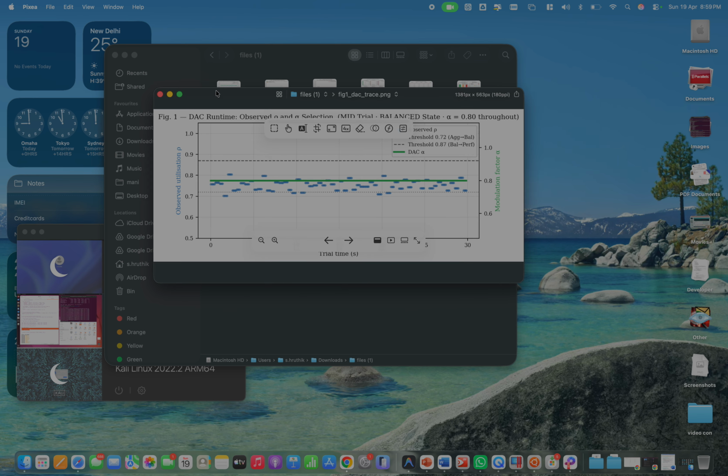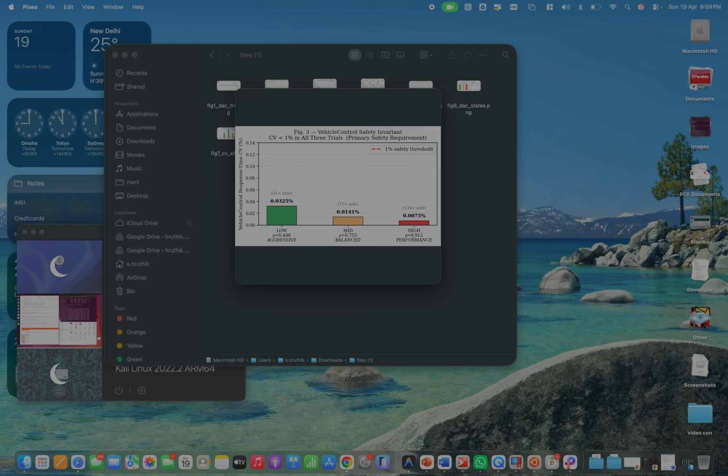So this is figure 1, the DAC runtime. Here this is the mid trial phase. The blue dots here are the 500 millisecond window measurements. The green step is the alpha DAC selected, and rho stays in between the 0.7 to 0.8 range, which is CPU utilization, and DAC holds balanced throughout.